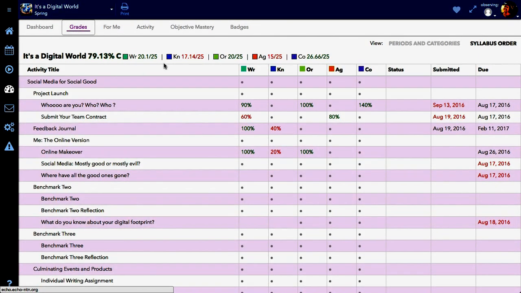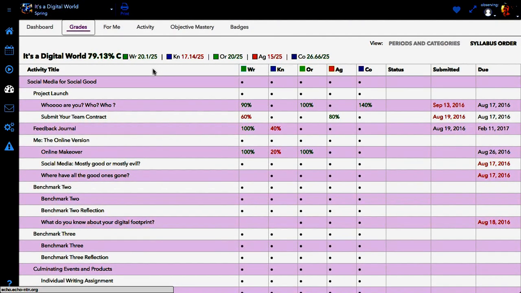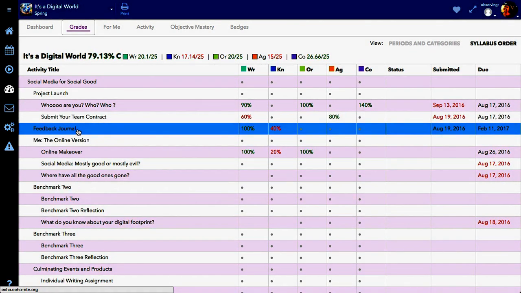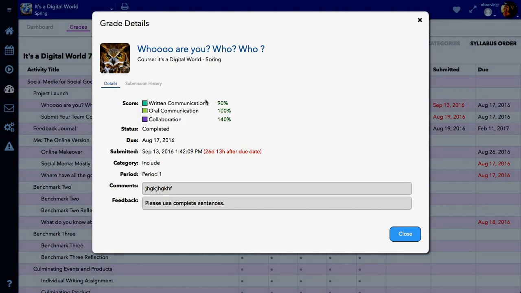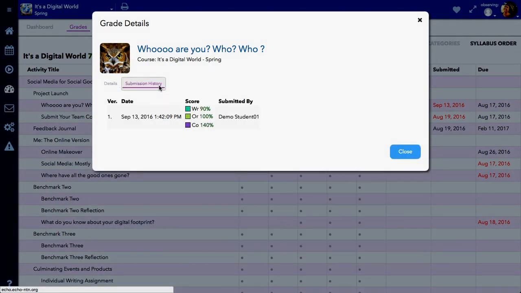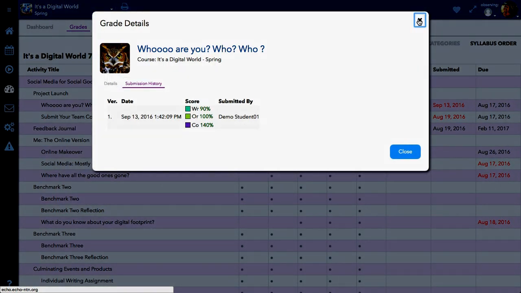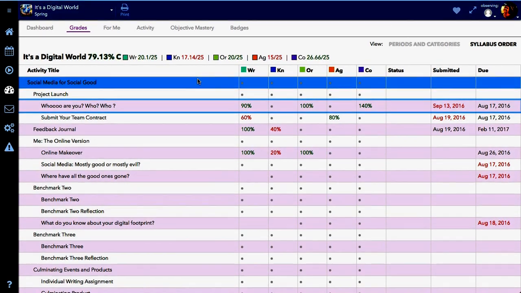Here's where you can see the actual grades on every assignment. And red, obviously, is something you're going to want to take a closer look at. Either the student is failing in that, or maybe it's something they've neglected to turn in. And you can click actually right on the activity if you want to take a deeper look at that. And it will tell you this is how the child did when it was submitted, that it was 26 hours after the due date, and if the teacher gave them any comments or any feedback. You can also take a look at submission history that will tell you when your child first submitted it and who submitted the work. So kind of a deep dive into what's happening in those activities.